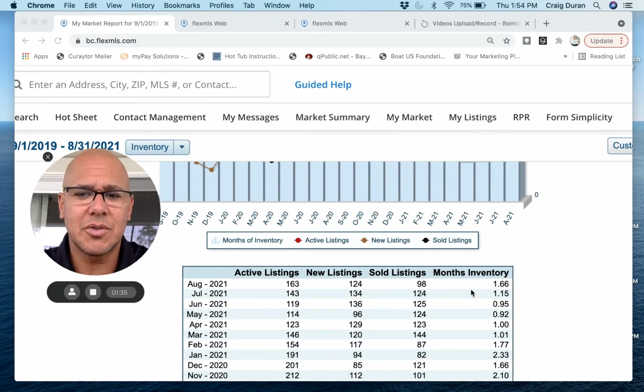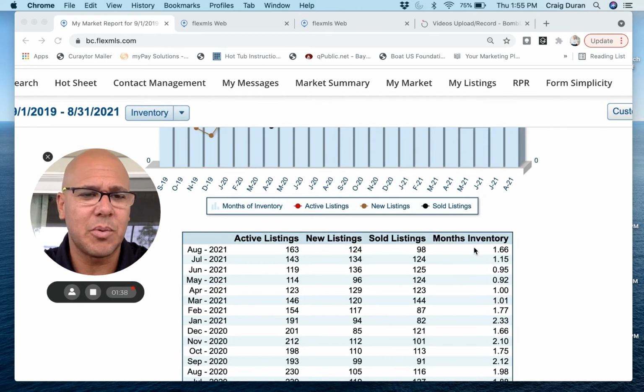And something that's interesting to take a look at is months of inventory. Remember, traditionally in real estate, 5 or 6 months of inventory would represent a neutral market, because theoretically, it would take 5 or 6 months to work through the process of selling a home. The seller would call a real estate office. The real estate agent would get marketing going. It used to take us 30 days when it was all print newspapers, mailers, magazines. We can get marketing going much faster now with the internet. However, it would still take, in normal settings, plenty of time for people to come see houses, look at houses, negotiate contracts, and then work through the closing process. That entire process would take 5 or 6 months.